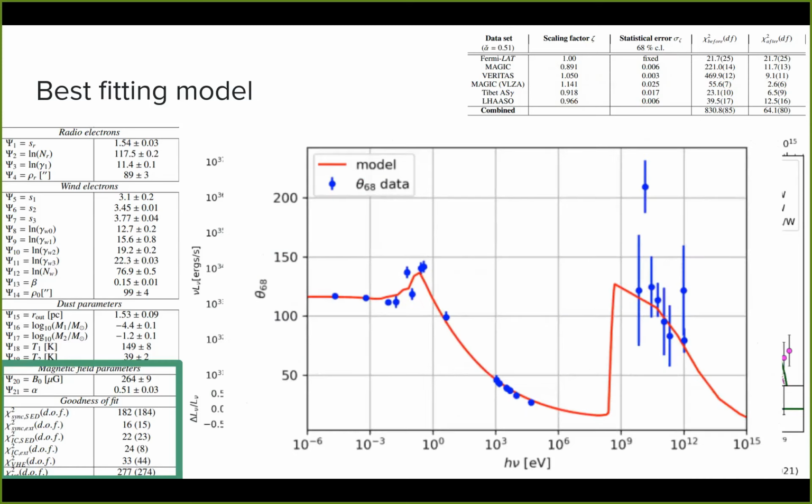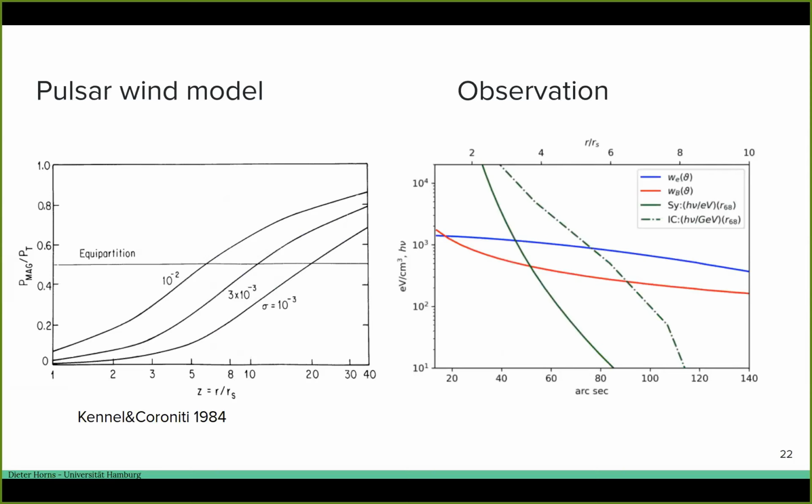So I probably have to be coming to my conclusion or to the end of my talk. Here's just a comparison again with the traditional model of pulsar-wind nebula, where you have very low pressure in the magnetic field, so very small magnetic field energy density versus the particle energy density, and you reach equipartition then only at a large distance from the shock. Whereas in our model now, we basically are dominated by the energy density of the B field, that's the red line, and we are going below the energy density of the electrons at some distance, like 3 or 4 shock radii. And then you see that at the outer part of the nebula, they start to go together again to reach roughly equipartition again.